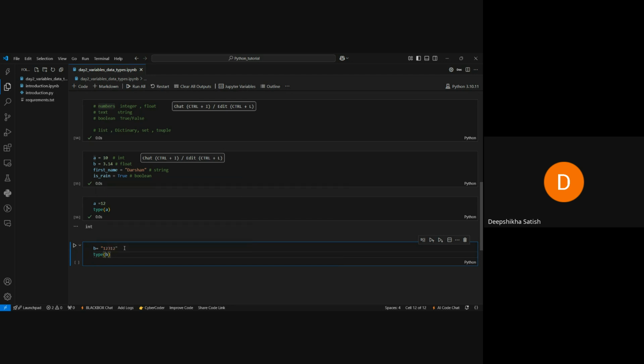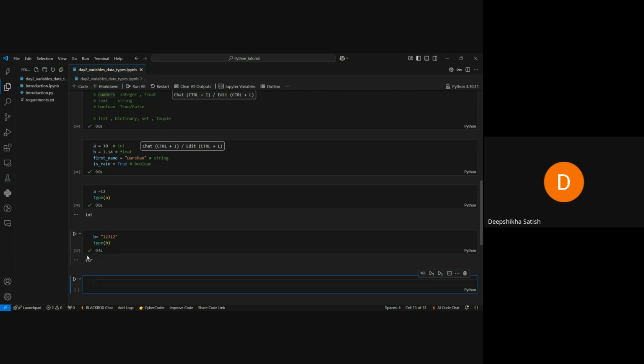If I print this, you can see string got printed. If I remove the quotes from both ends and run this, you can see now it is integer. Like that, you can create variables and data types.